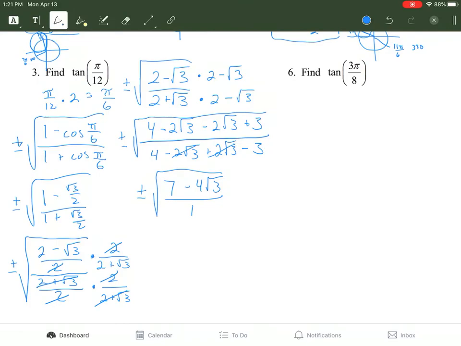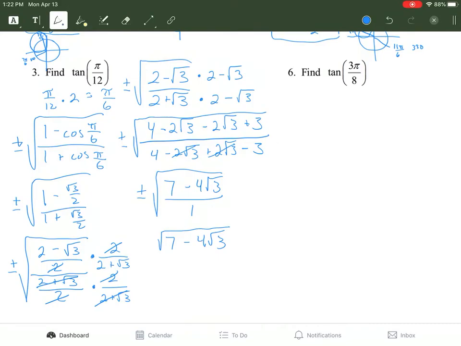Now, like we did with the previous problems for sine and cosine yesterday, when we take the square root of the top and the bottom, the bottom is a perfect square. If you take the square root of 1, you just get 1. So we're left with 7 minus 4 root 3 with a square root on it. The square root of 1 is 1, and we don't need to write 1 on the bottom of our fraction. So we're good to go.